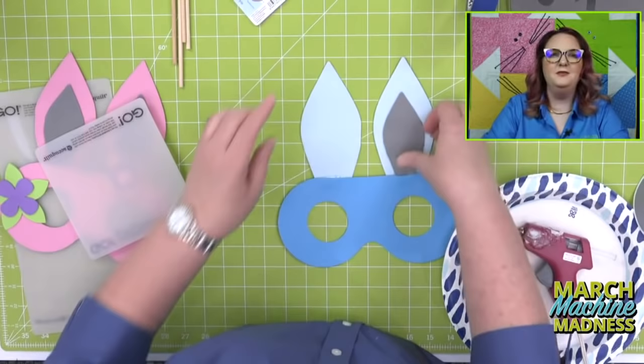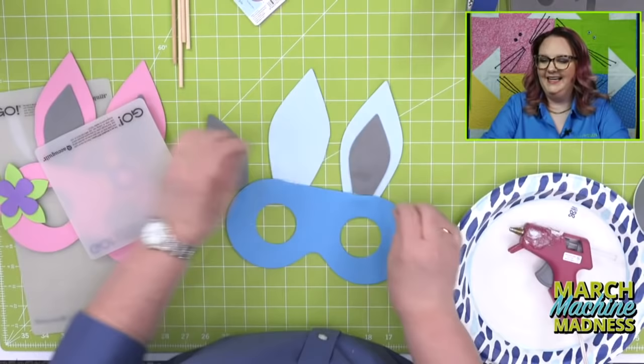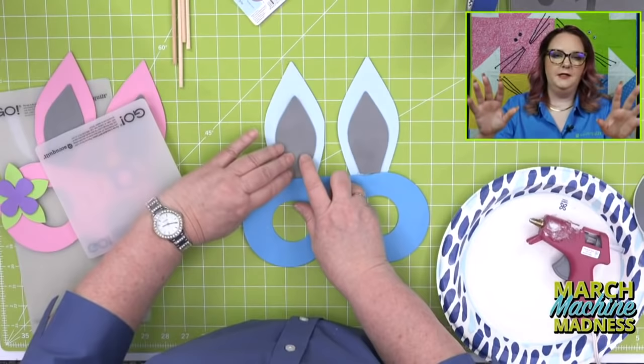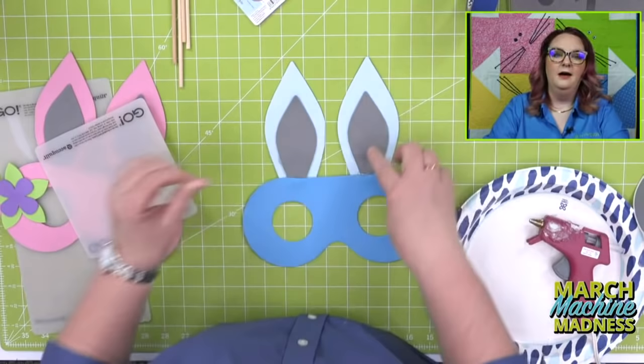Ooh, hot glue, that's how you know you're a crafter. Stick your fingers on hot glue. Exactly, it's like a rite of passage. I'm just adding a little hot glue to the inside of our Easter bunnies. There's a little bit of glue coming out, but it's okay. I'm going to sprinkle some glitter on there. Emily, I should have cut one for you. I have glitter craft foam. We'll cut one for you later. Okay, so here is our basic mask.